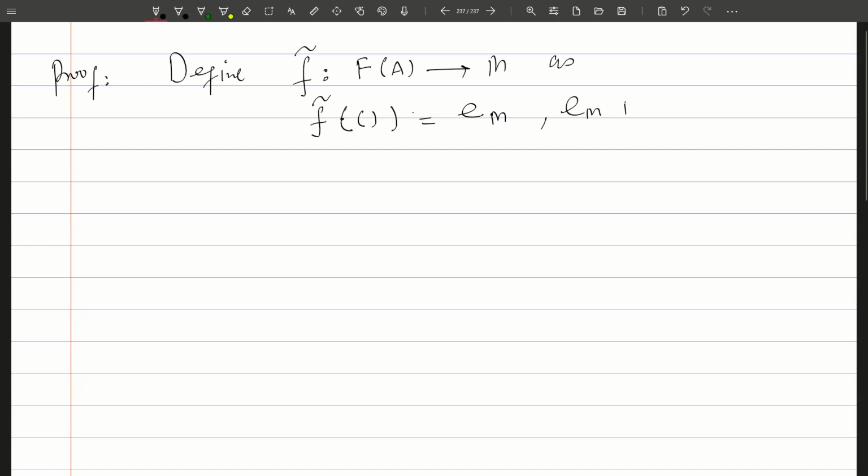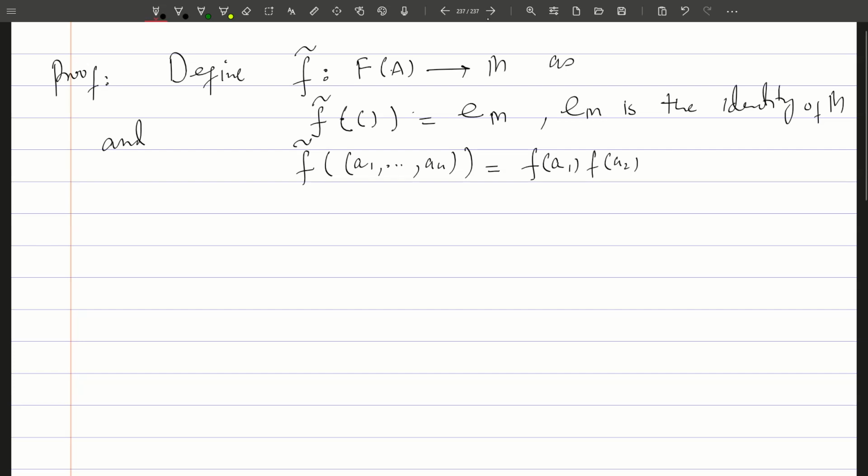So EM is the identity of M. And if we have any list in the free monoid on A, suppose of length n, it takes this list to the element fa1 fa2, where between fa1 and fa2 we have the binary operation of M, because M is a monoid, so M has a binary operation.